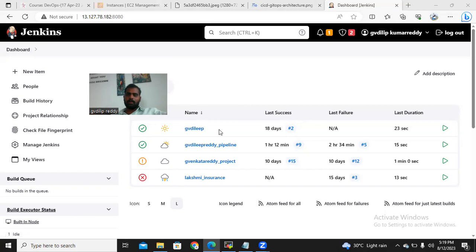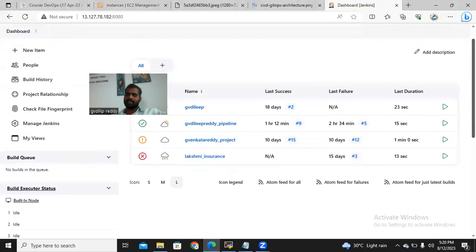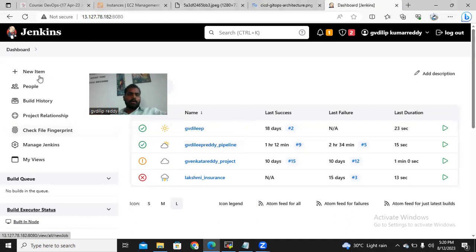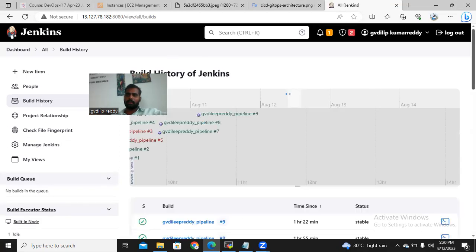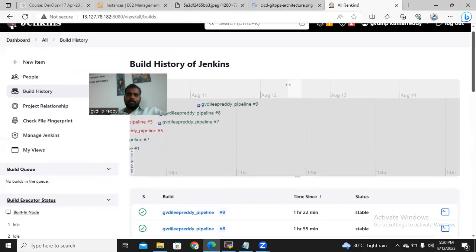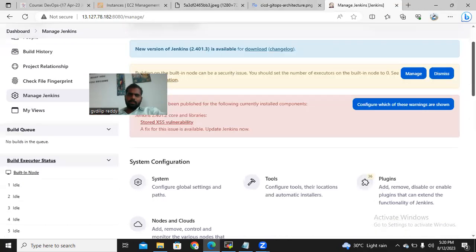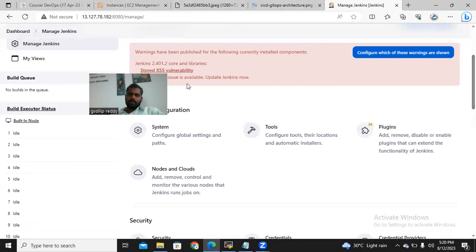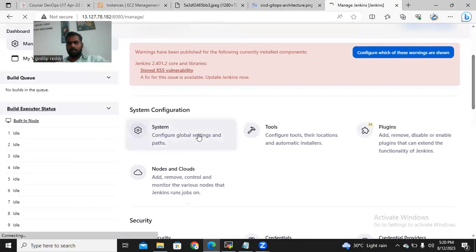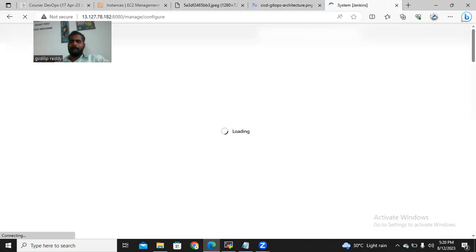Here only we're going to see what projects we have and what jobs we have created. These are the jobs I have created. Now, if you click on build history, it will show you the history of our builds, how many jobs we have created, how many executors we have made, and we have something called Manage Jenkins, where all things will be done. Here there is system configuration, global setting configuration, global tools and the system. Let me click on it. We're going to install all required tools in here using plugins.